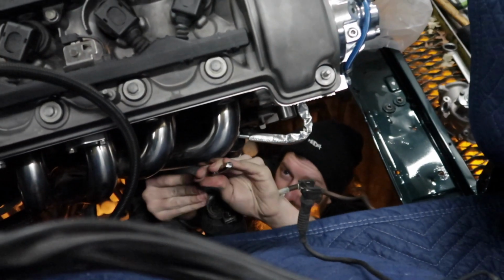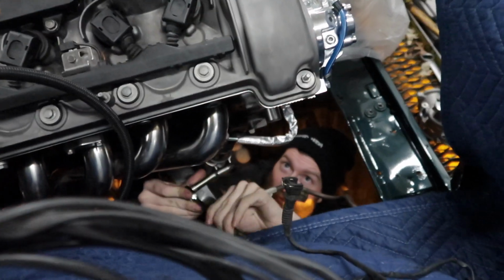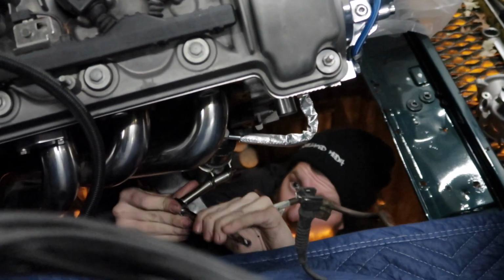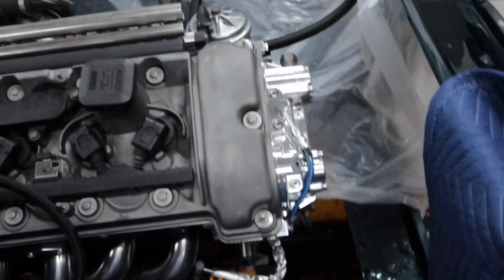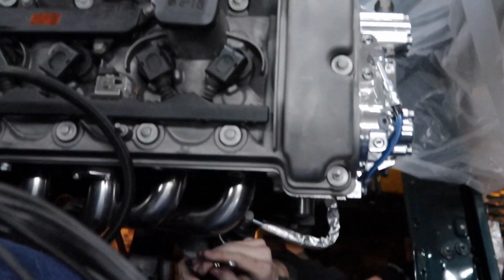What are you hooking up? This is the oil accumulator that comes from the van. See, I don't even know my way around an S54. The line up top that goes to the top, well, I know the line that you're supposed to replace. I didn't know that's where it keeps constant pressure or something. That's where it goes. I didn't know that.